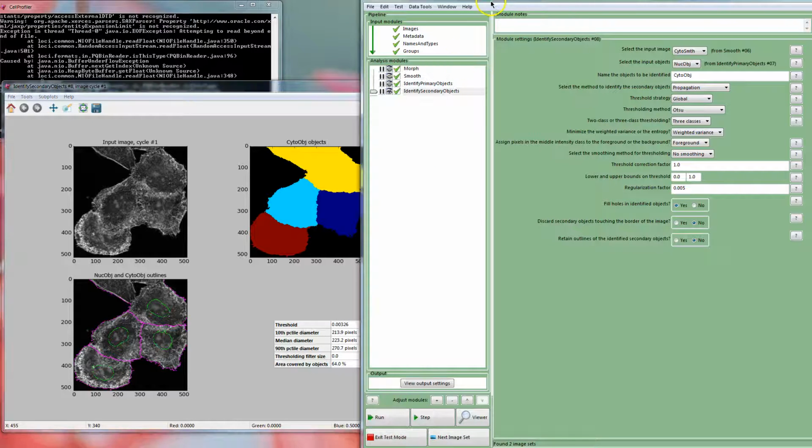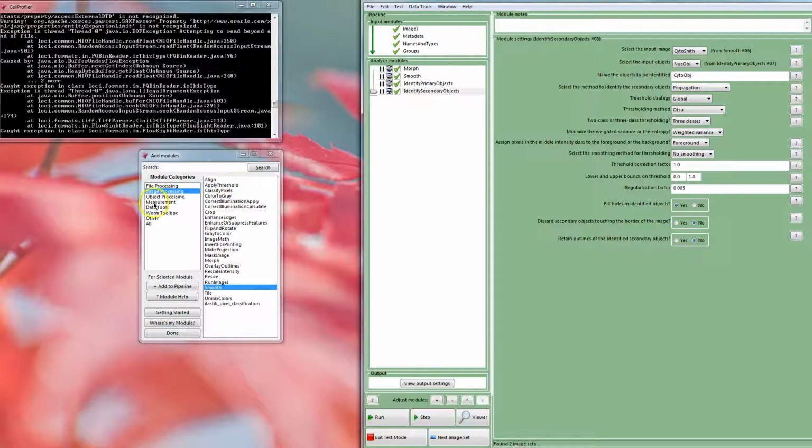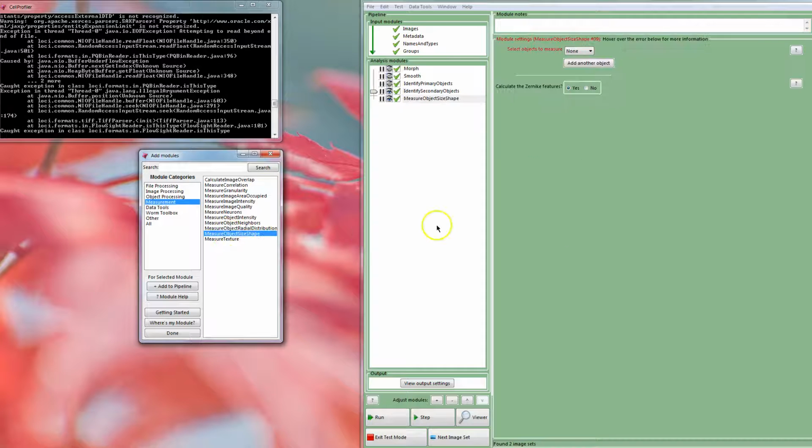Okay, so what we need to do is measure them. Before we can start to filter these objects, we need to measure them. So let's close that and bring in a measurement. And you can measure the images or the objects. A lot of times you want to make sure you've got the right one in the right place. I can often get confused with those some days. So let's measure object size and shape. Okay, and put that in the right place. Object size, shape at the bottom.